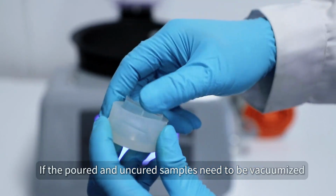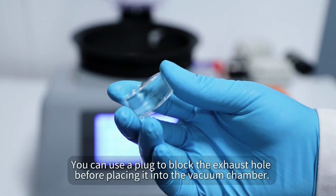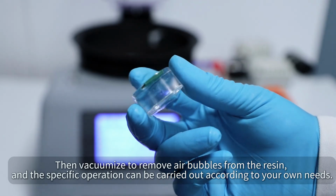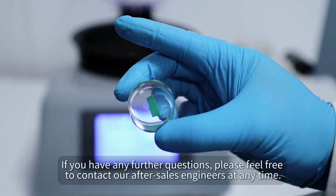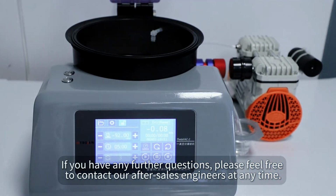If the poured and uncured samples need to be vacuumized, you can use a plug to block the exhaust hole before placing it into the vacuum chamber. Then vacuumize to remove air bubbles from the resin, and the specific operation can be carried out according to your own needs. If you have any further questions, please feel free to contact our after-sales engineers at any time.